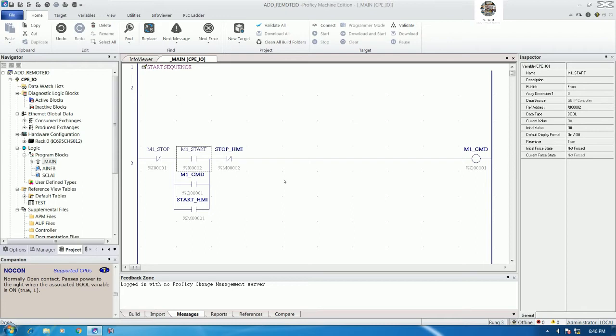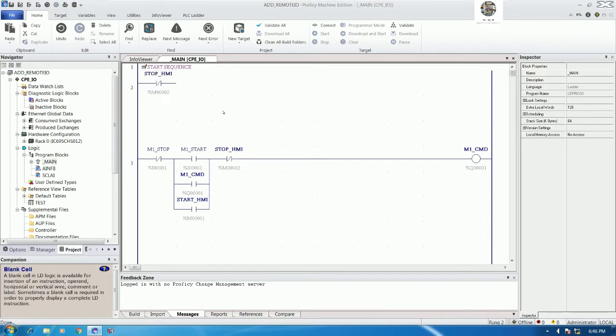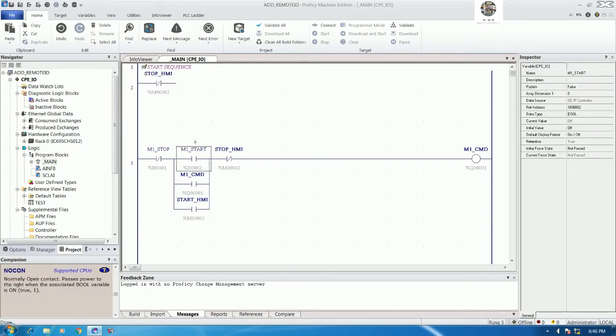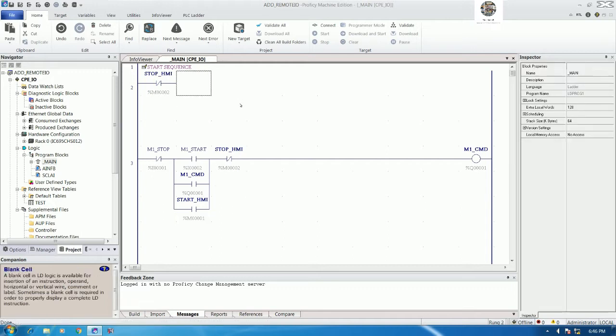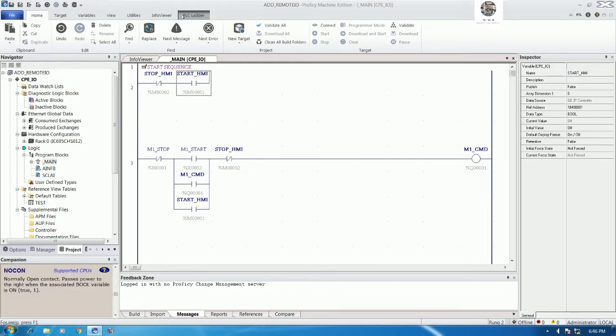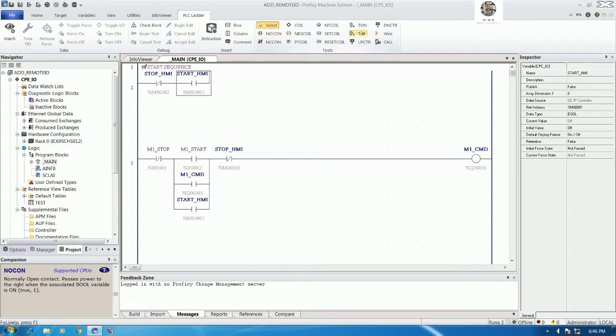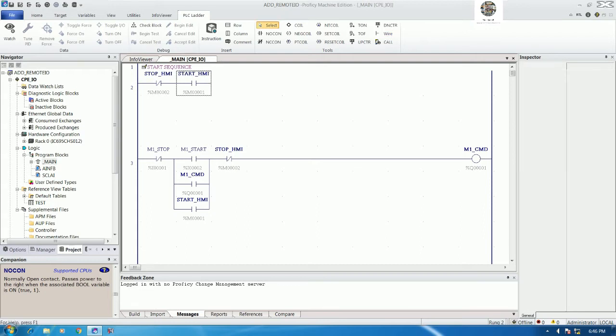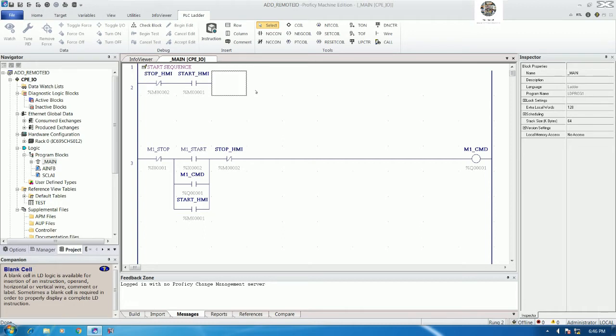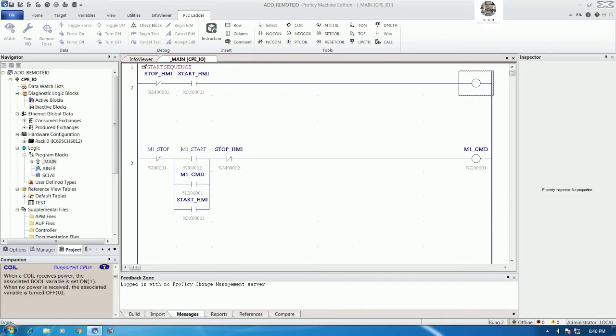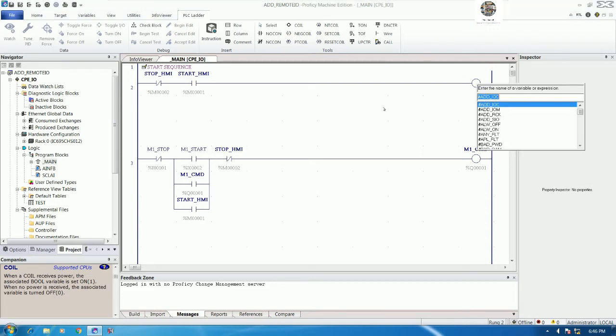So when I push start, I will use an auxiliary coil, for example "start CMD sequence".